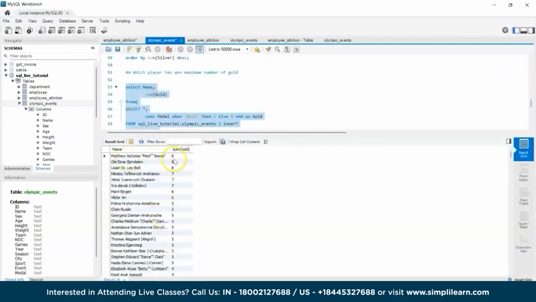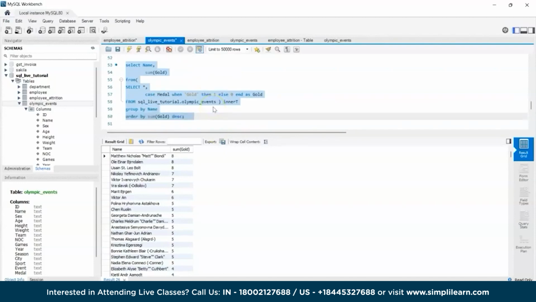See, Matthew Nicholas has won 8 golds, Ole Einar 8, Usain Bolt 8 golds. Then Nikolai 7, Victor, all these. So this is the sorted order of your golds tally.